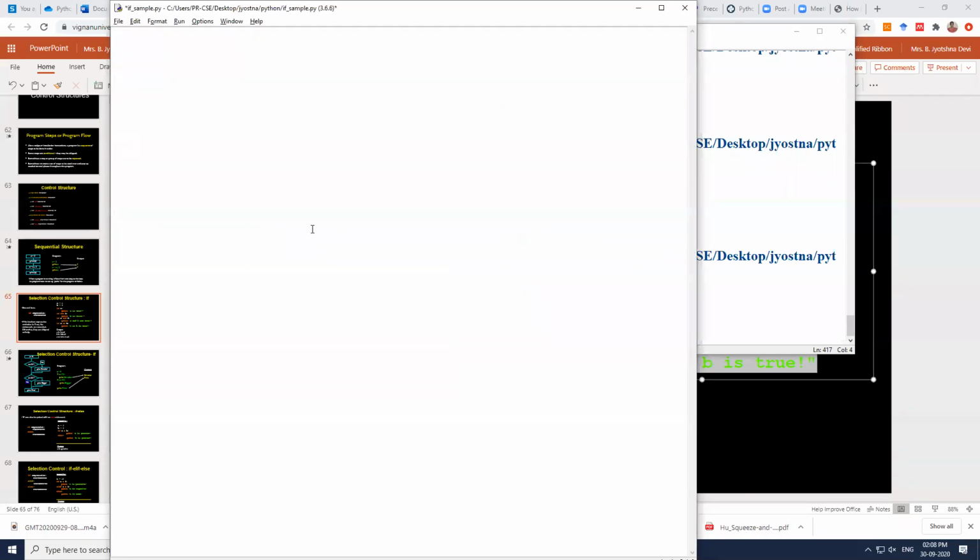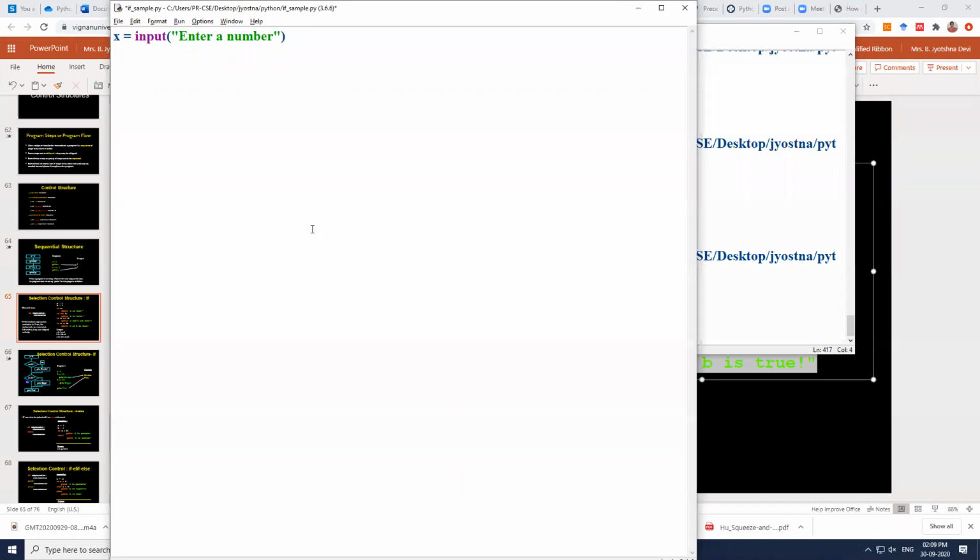Now let's write a meaningful program. What do you want me to write? Checking whether the given number is positive or negative. The same old example we'll start with. Enter a number. We'll read the value from the keyboard. Which function can you use to read a value from the keyboard? Input function. So enter a number, and now int.